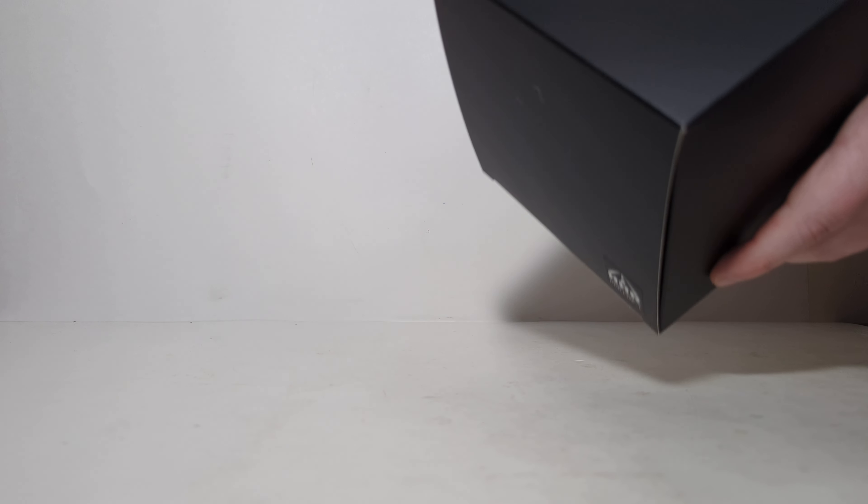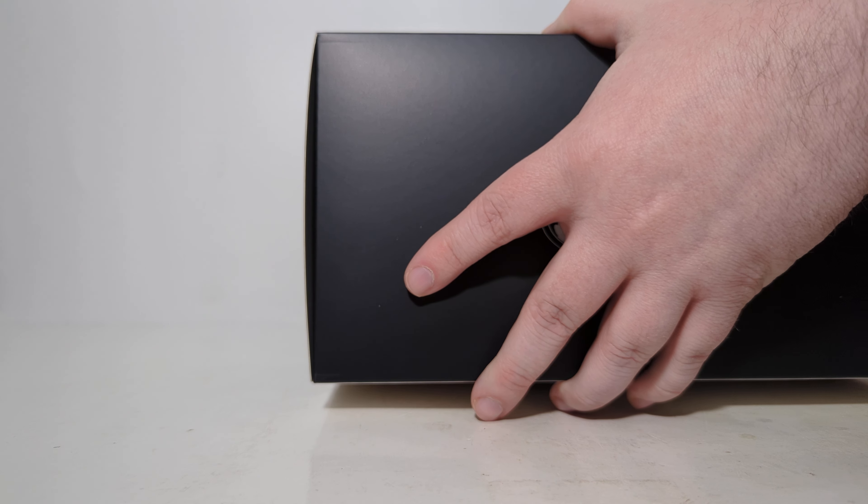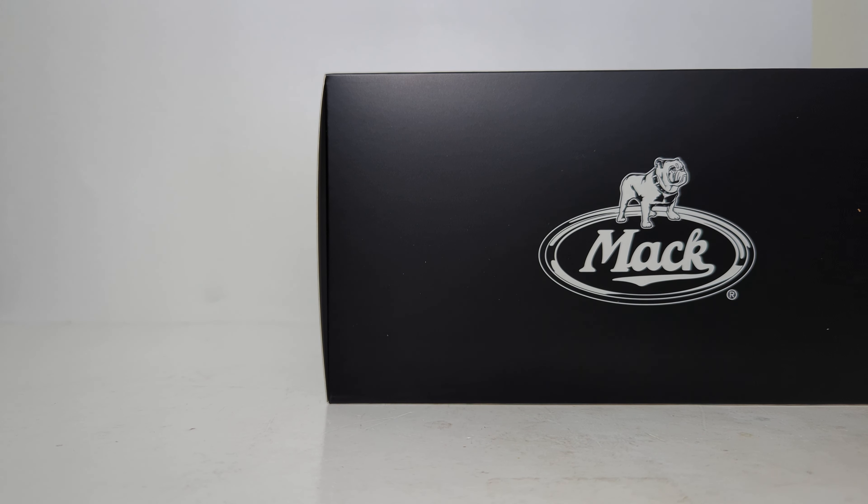Be very careful when you open these. The message says do not use blades to open. It's kind of a catch-22 — the reason it's there is because there's no styrofoam and you don't want to cut into this black box. But you need to get into the box somehow, so you're probably going to end up using an X-Acto knife or a modeling knife.